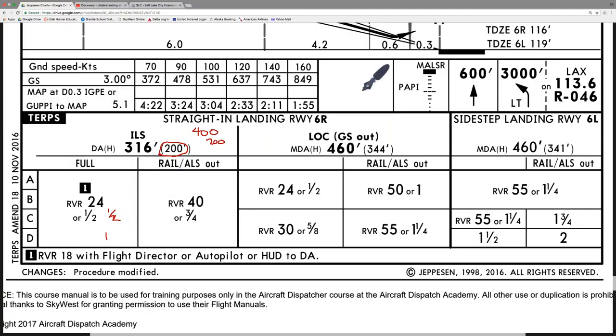So, just like the other two things that we've gone over, instead of adding 400 this time, we only have to add 200. And we only have to add a half mile here. So that gives us 400 and 1 mile, okay? So now if we have a weather report that says 3 miles visibility and 500 feet for our broken layer, okay, 3 miles visibility, 500 foot broken. Can we use the one nav aid rule on that? No. Why? We're over 100 feet.